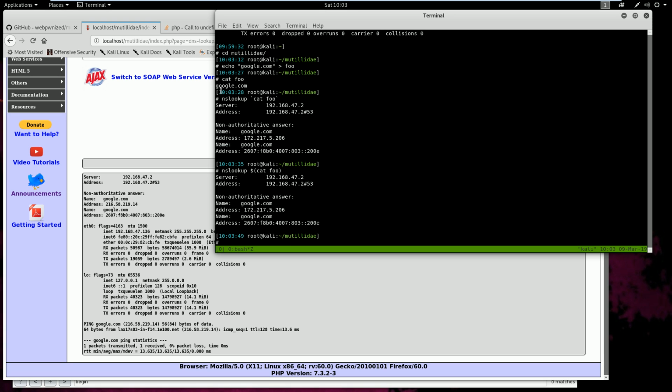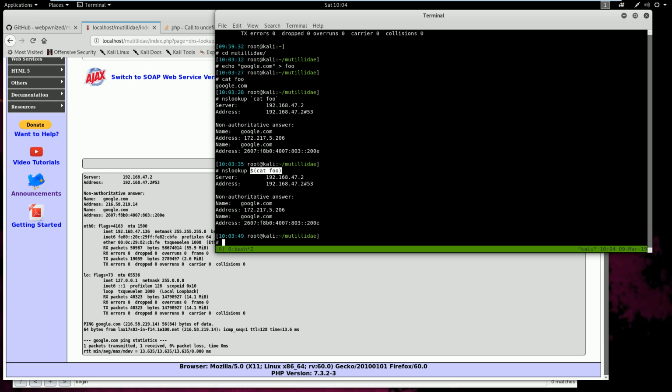Now, what's happening here? The contents of foo is google.com. So we have these things called subshells where we can actually execute commands, and then we can operate on the outputs or the results of those commands. And that's exactly what we're doing here. So what we're saying is we need you to cat the file foo. So just output the file foo and take the result of that and run nslookup on it. Or you can look at it a different way: I want to nslookup the result of cat foo. Okay. And this is just a different syntax to do the same thing. We want to nslookup the result of cat foo.